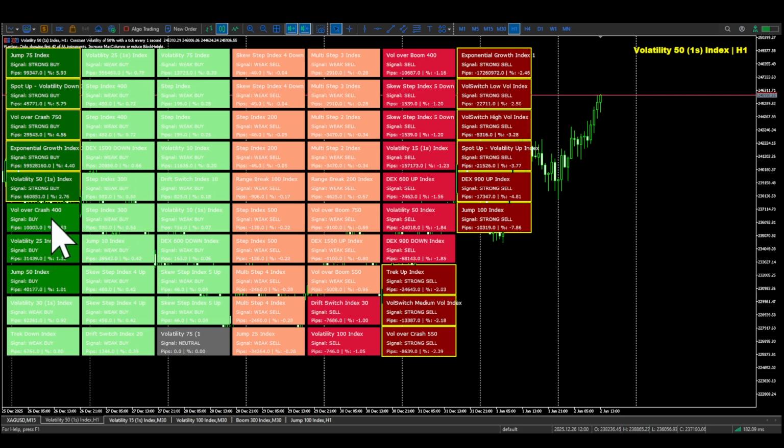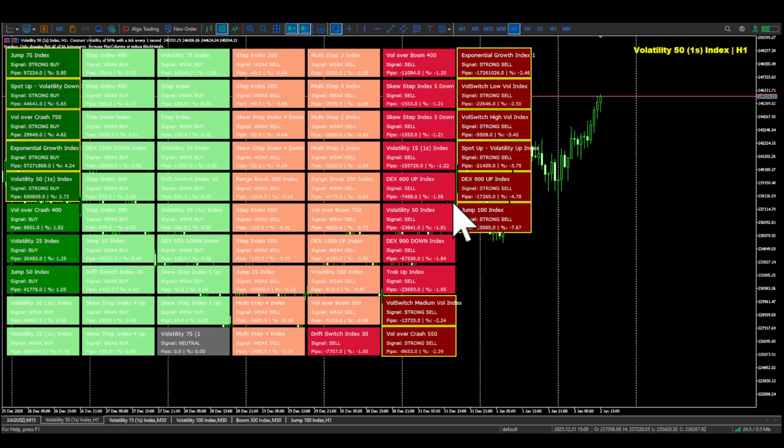Okay, so what it does, guys, it scans and shows us which markets are good for particular trades, right? So for example, these dark green blocks right here, these are the potential buy signals that we can trade right now. So if we wanted to analyze the markets, this thing quickly tells us which markets are moving up and which markets are moving down. Okay, so these dark green ones right here, these are the ones that are currently moving. Okay, and then these light shaded green ones here, they are moving up but very slowly.